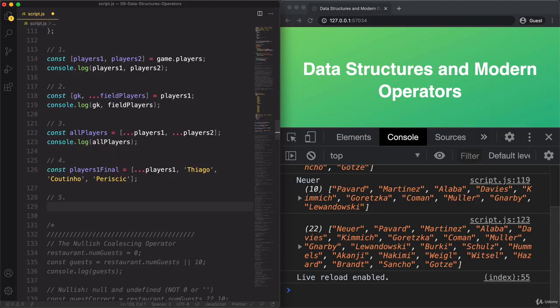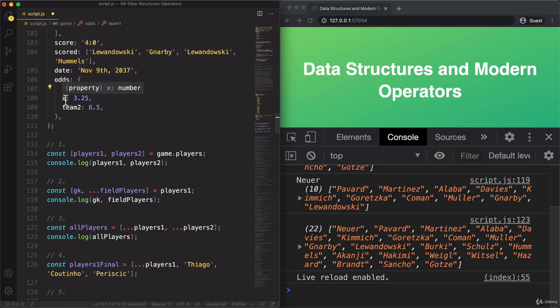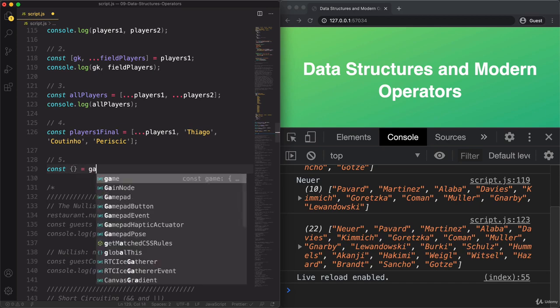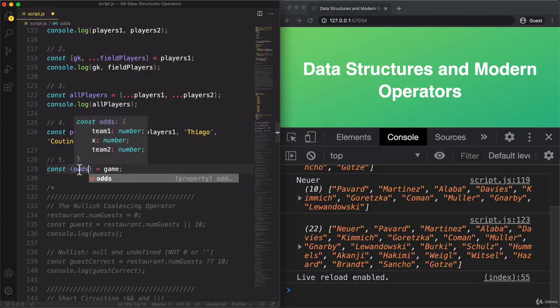Next up, we want to create 3 variables based on this odds object here. So team 1, then this one here should be called draw, and then team 2. Okay, and so let's actually do nested destructuring here. And so basically do it like this. So we're going to destructure just the game variable. So to make it a little bit more even of a challenge. So we could do game.odds here already, but let's just do it like this. So we take game, and from there we take the odds property. And so if we did just this, then this would now create one variable called odds with the entire object in there. But that's not what we want.